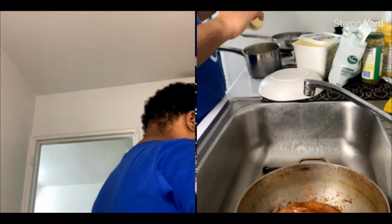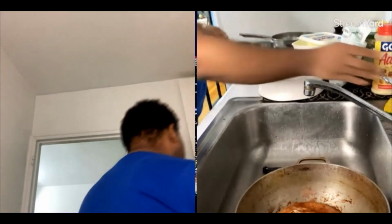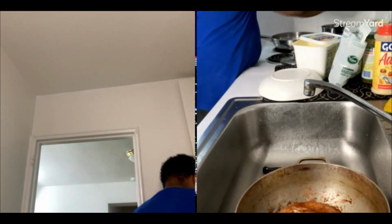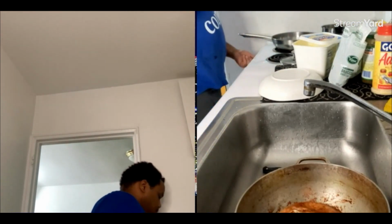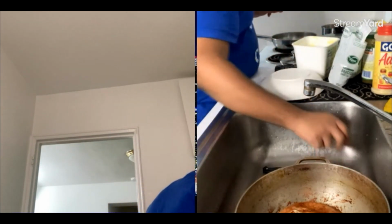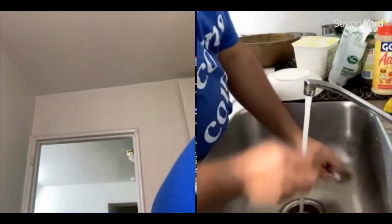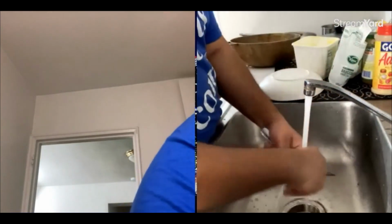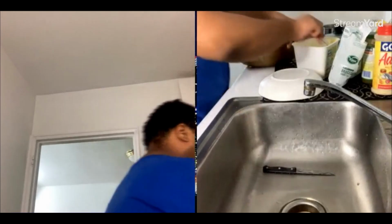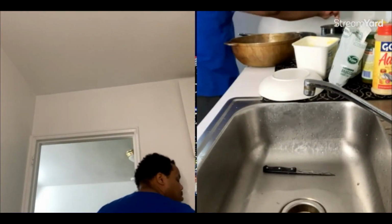Okay, all right, and then put it on your fire to a medium heat, and let's get our spoon here. Let me wash out this spoon. Hold on a second. All right. And we're going to add a little bit of butter in there. Okay.